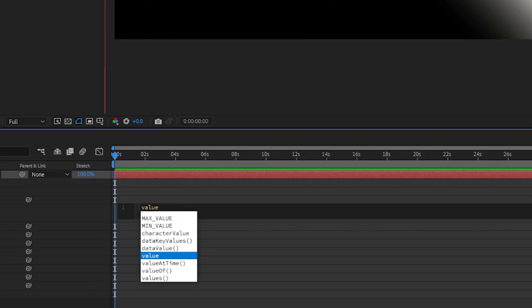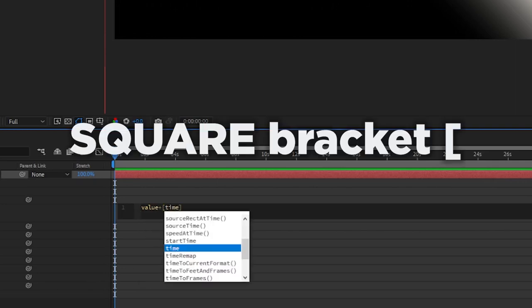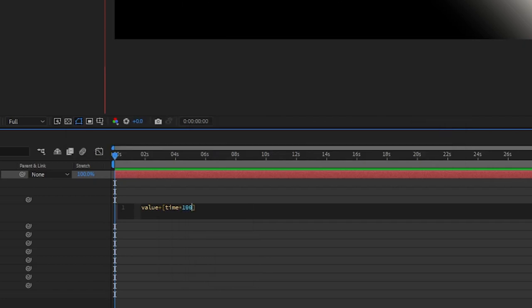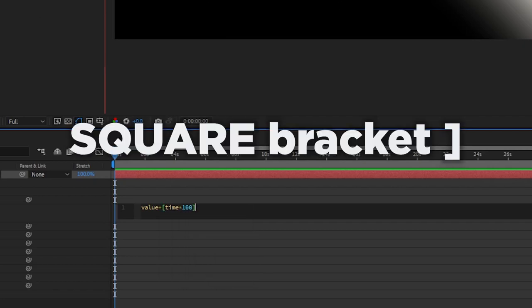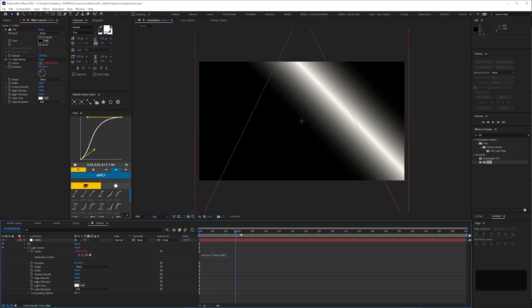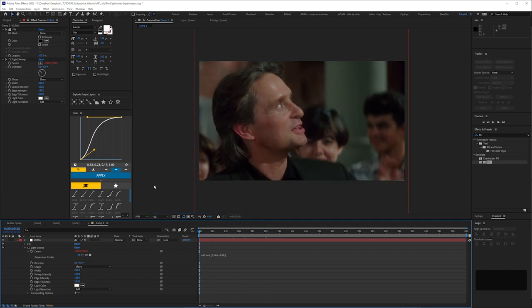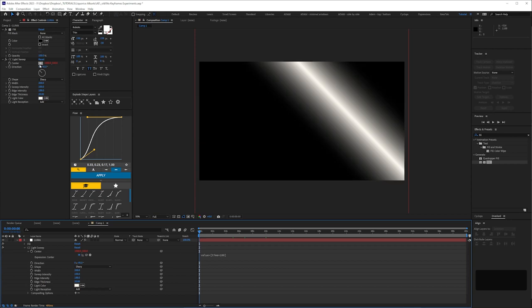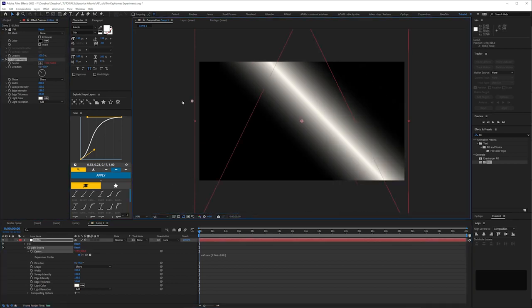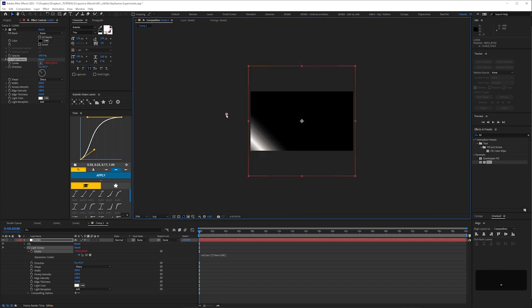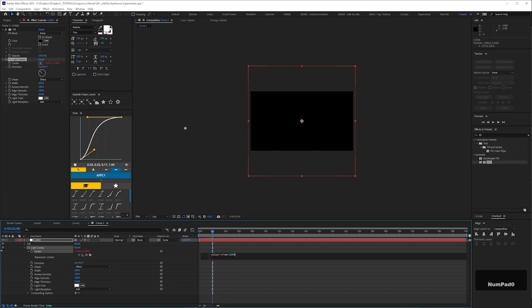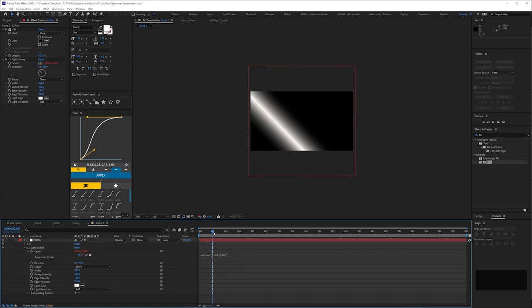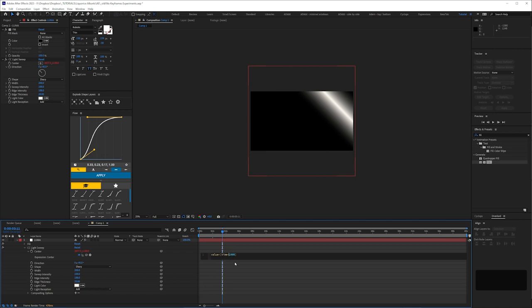And then we'll add an expression on the center. Value plus open bracket time times 100, close bracket. Because we're showing off and not using keyframes for this. So then we can move that center. So we want it to be bottom left screen and then white over. And we want it a bit faster, so we'll just change that to 3000.